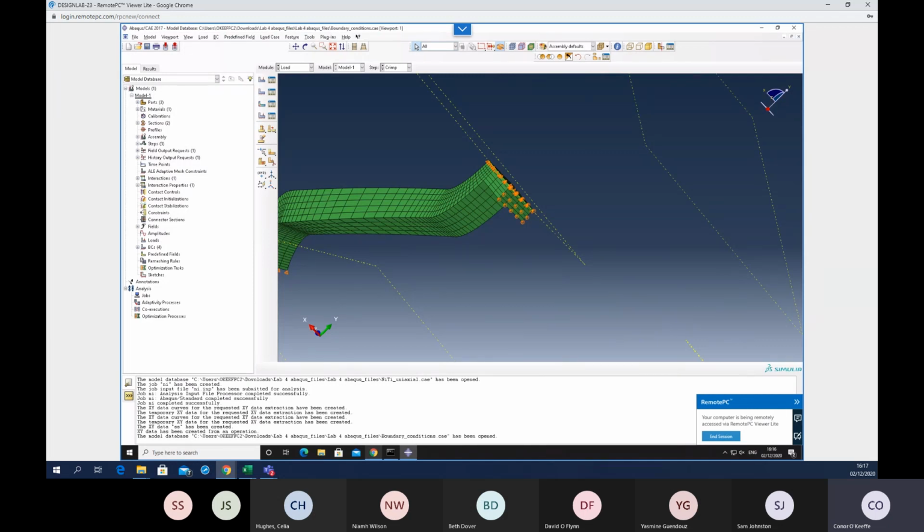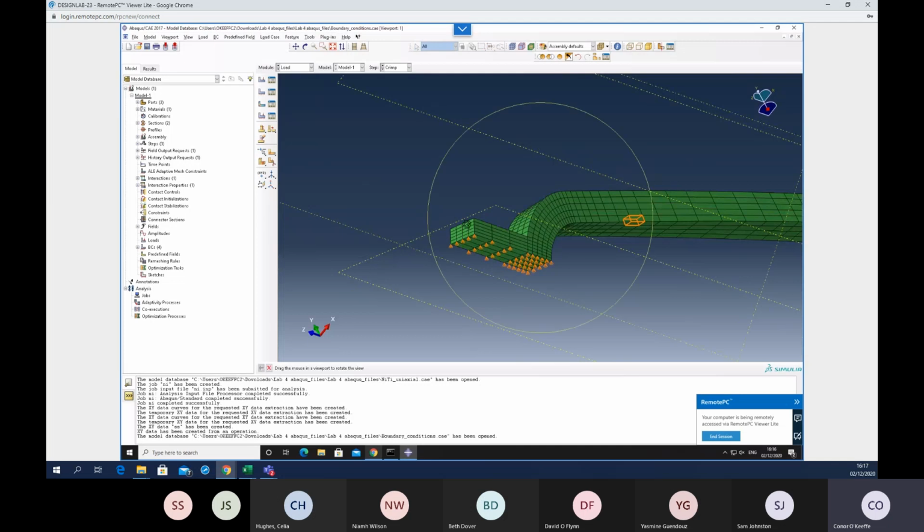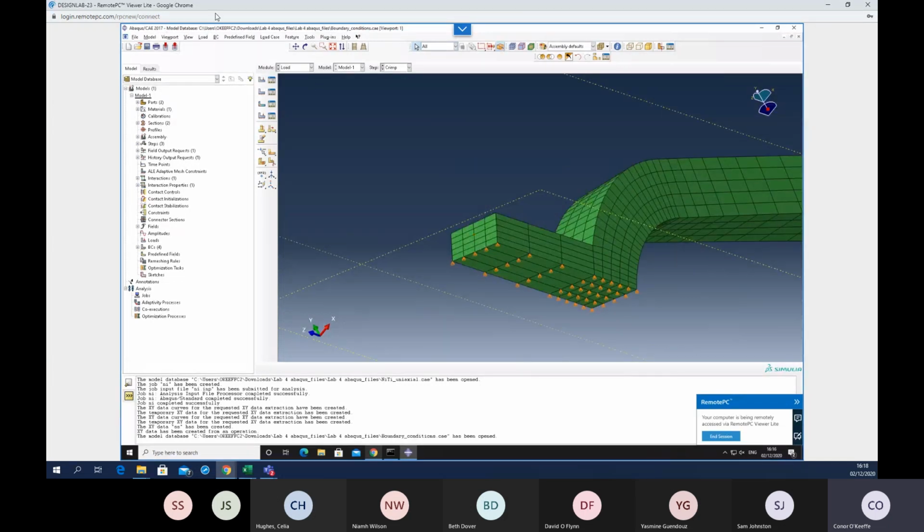So yeah, we need to apply axial symmetry as well. You can read a little bit more about that in the assignment brief there, but I'll just run through it. At the non-fixed end, we need to create 2 sets.